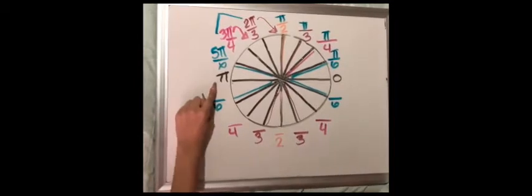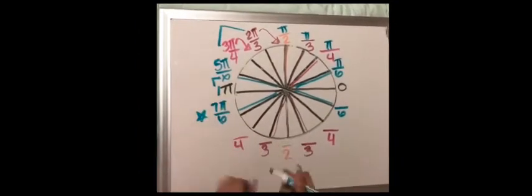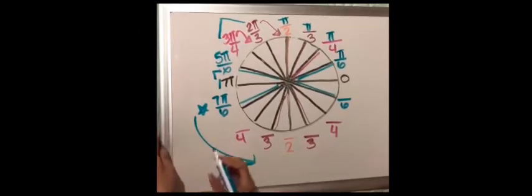Then you get to pi here. Because I always pretend that this is 1 pi, so 6 plus 1 gives me 7 pi. So at this point, you should have pi/6, pi/4, pi/3, pi/2, 2pi/3, 3pi/4, 5pi/6, pi, and 7pi/6. If you look at the numbers, you're starting with pi, then you're increasing, and this is the point. Once you get to 7, this is the highest point. Now you're going to decrease.